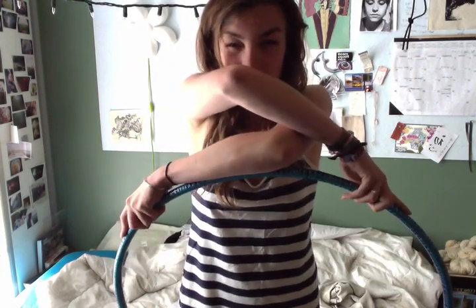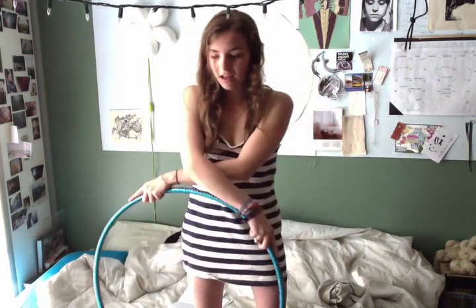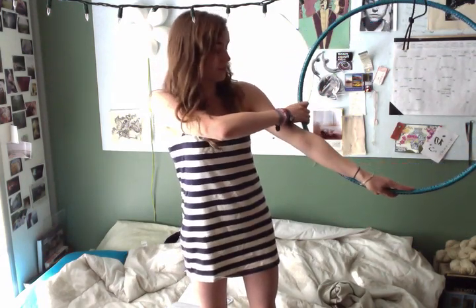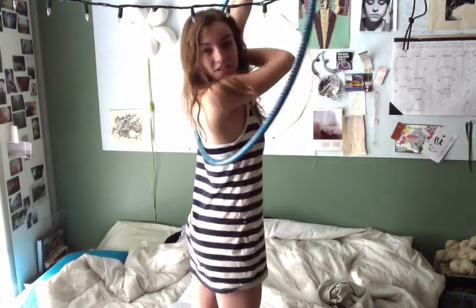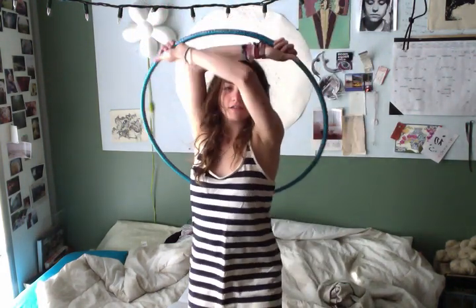Get your arm situated — this one is kind of resting here on the hoop, so you really want to have them crossed, and then just over top, grab it just like this. Whatever arm you have underneath, that's the side you're going to go to first. Push up and your arms don't change — your hand will end up on the inside of the hoop, but your arms are always going to stay holding the hoop in the same place. So up to the side, it's going to come down — you want to make sure it stays touching your back so it will stay on the flat plane, and you end up like this.